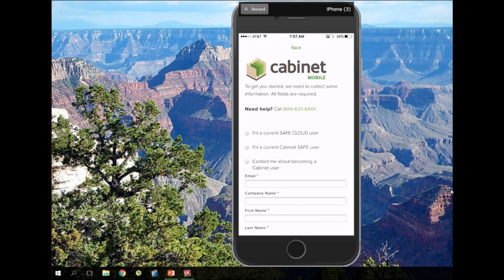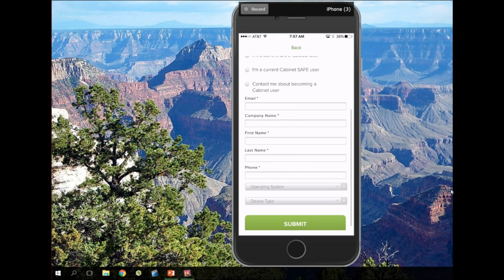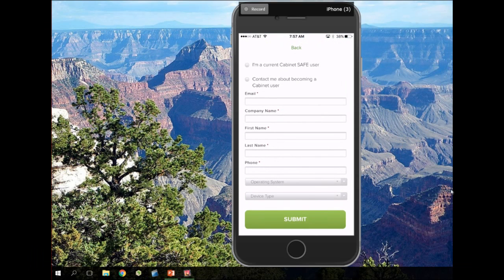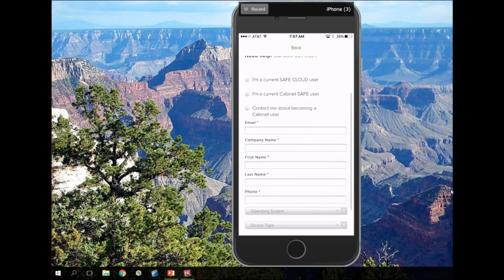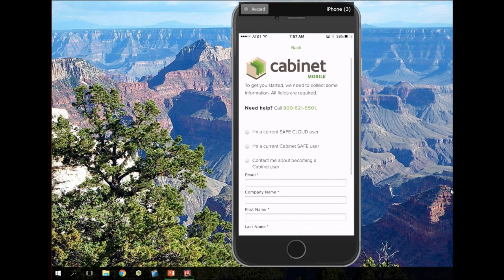I don't know what I am. I don't have the system, but I want to see about it. So you fill that information out and your name, phone number, and the operating system device type information, tap submit, and an email will be sent to Cabinet support.